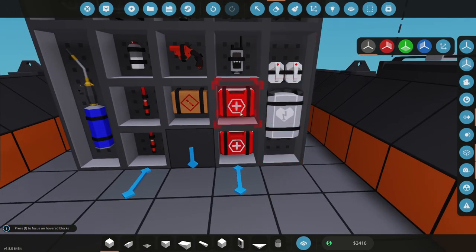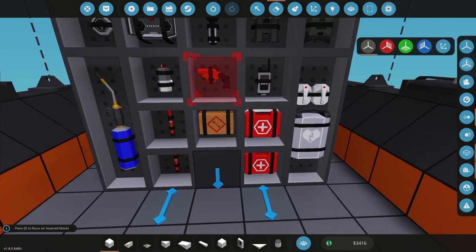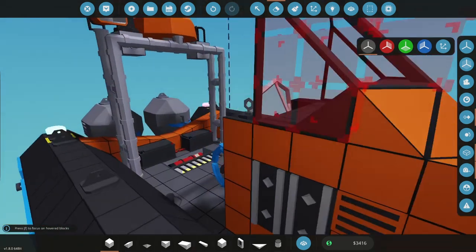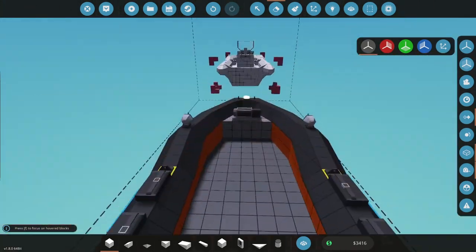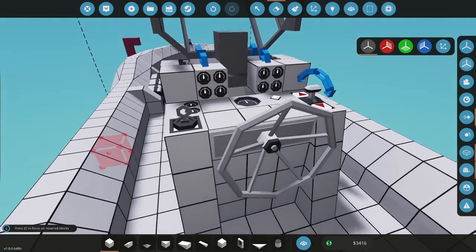All the stuff like defib, the first aid kit, that's good. The welder's good. All this in the middle, flares, transponders, and a radio. The flares are highly optional. The transponder and the radio, totally useless. Wouldn't have them.